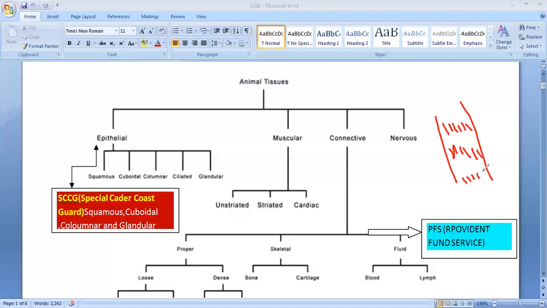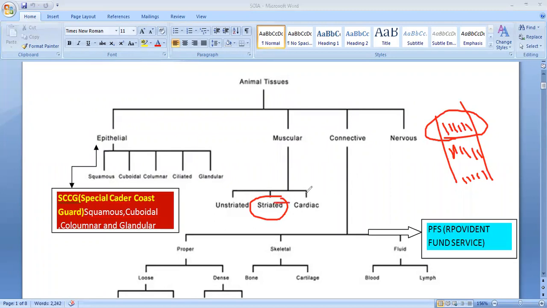And one very interesting feature of the striated muscle is the syncytium condition. Syncytium condition means multinucleated condition. You already studied in the biological classification chapter, in the case of the fungi, the coenocytic condition, the multinucleate condition. So in the case of striated muscle cells, they are multinucleate and slender, and they have the striation, the dark as well as light bands. Due to this, it is also known as the striated muscle cell.